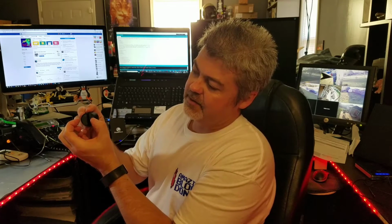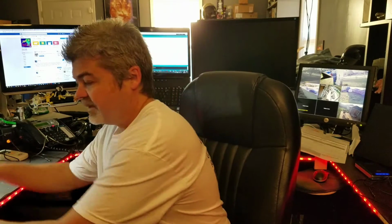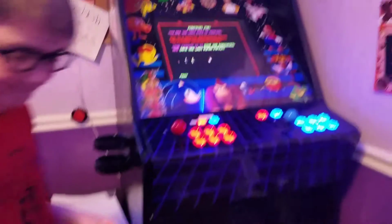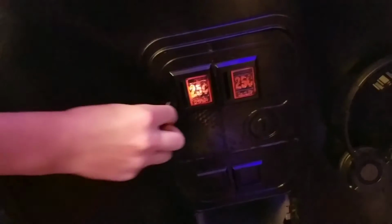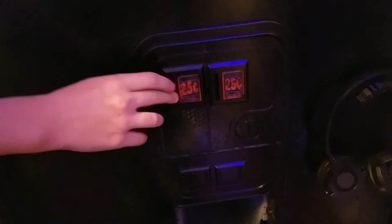So anyway, you put your quarter in, it rolls out the back, and on the back side as it's rolling out, you have the IR emitter and receiver. It detects it, triggers the switch inside MAME for all, and then boom, you've got your credit added. So anyway, that's the idea, and in just a few minutes we'll go take a look at it. Actually, let's go take a look at it now. We'll land in here. First off, we'll do a shot where he puts the quarter in the coin door, and you'll hear it. We have Robotron loaded, so you'll hear it make a sound.